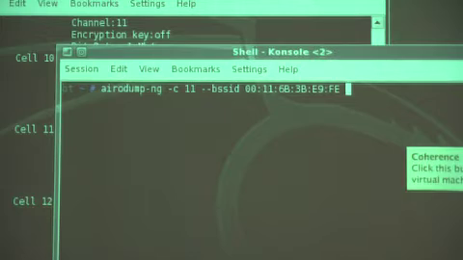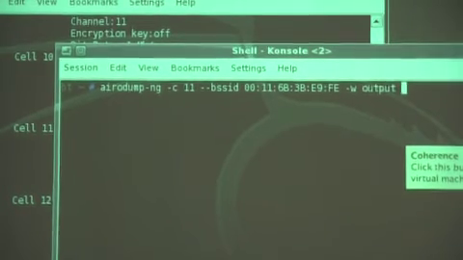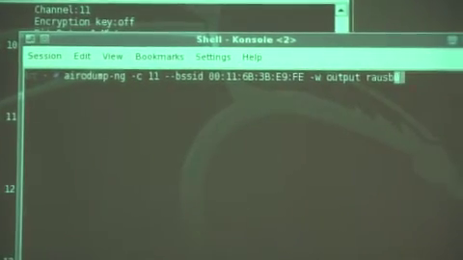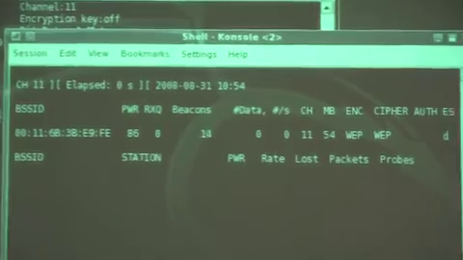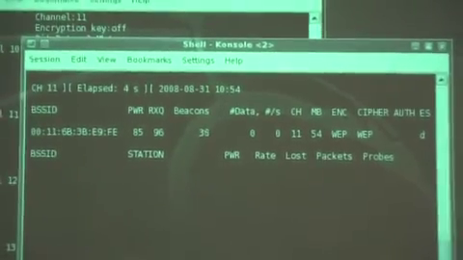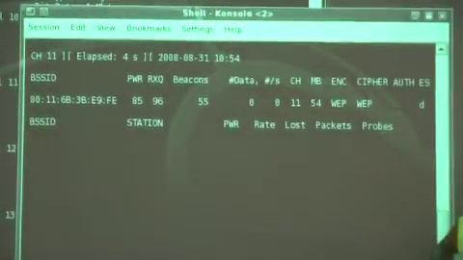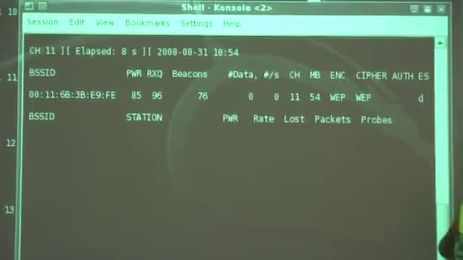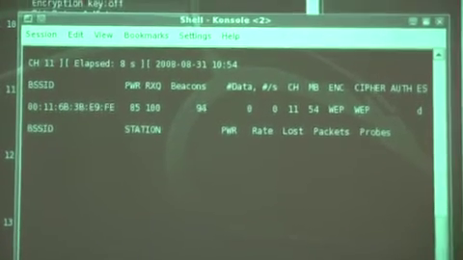And then, okay, so this is monitoring packets that it's captured and put into the log from the access point.